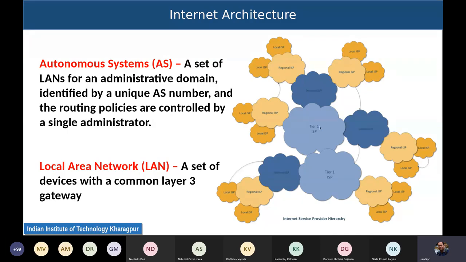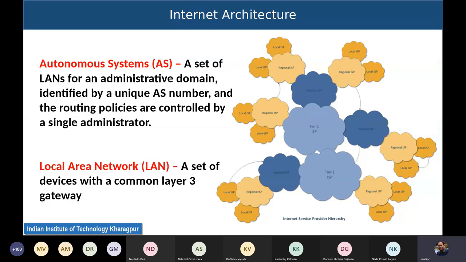If you do a Wikipedia search, you can find the names of all the tier 1 networks which globally provide the internet service. In India, as I was mentioning, Bharti Airtel is the tier 1 ISP, which provides the internet service to all the service providers within India. Now, in this context, we have another terminology that we broadly use while talking about the network layer or about the ISPs, that is called the autonomous system.